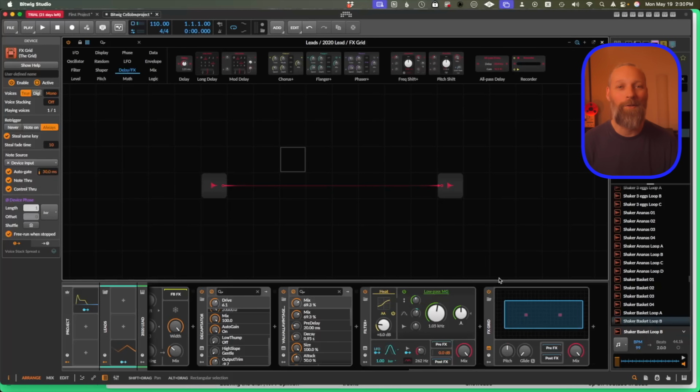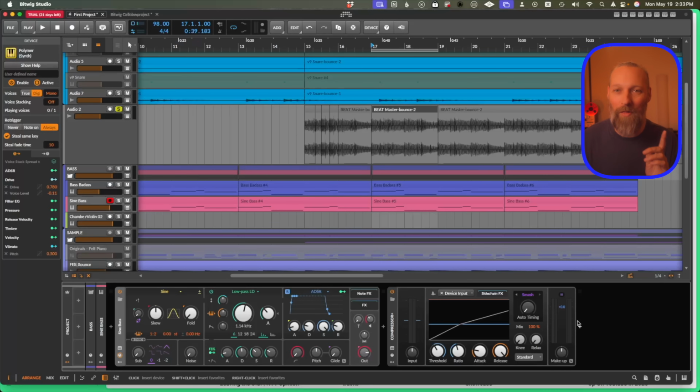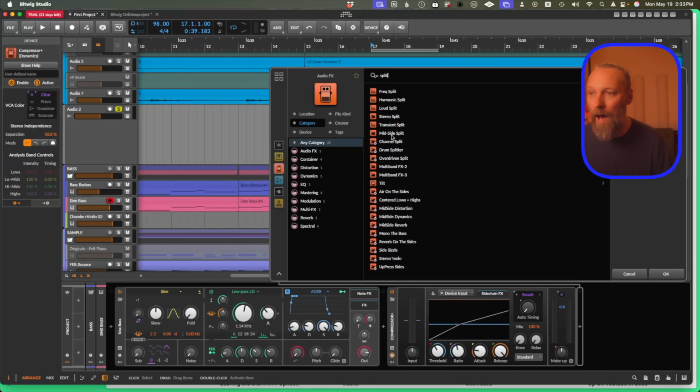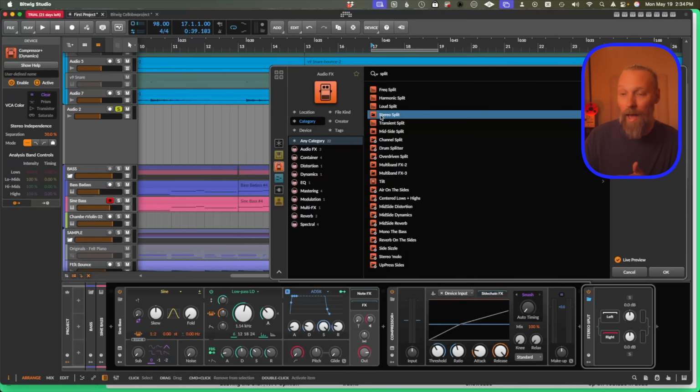It's definitely one of those things that is gonna eat all your time as soon as you start diving into this. There's one more thing I wanna show you, and that is Bitwig split effects. If I type in split, I can choose many ways to split up the sound and put different effects on it. Let's start with the easiest. I have a stereo split and I can put different effects on the left than on the right.